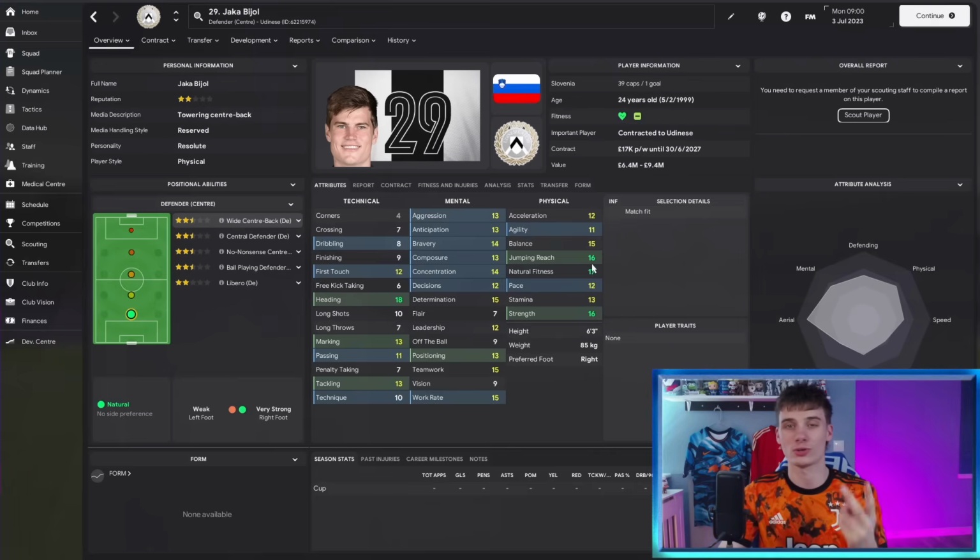Tall, strong, great in the air with 18 heading too. Play a corner onto this guy's head and you will get goals. I mean, he's got 16 jumping reach, 18 heading, being 6'3" and strong, naturally fit, quick as well. He's not slow in any sense really. He's got everything he needs in the physical department, and mentally he's very well rounded too.